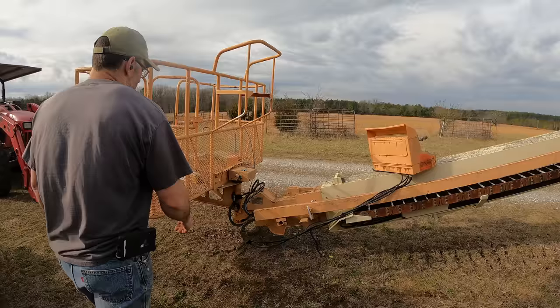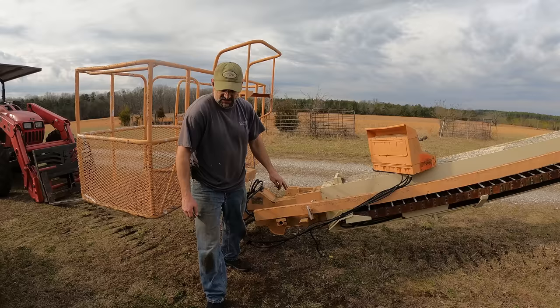Alright, the only connection I have left are these two hydraulic lines. I'm going to have to disconnect those from underneath. So let me attach this and then we're going to raise the boom.